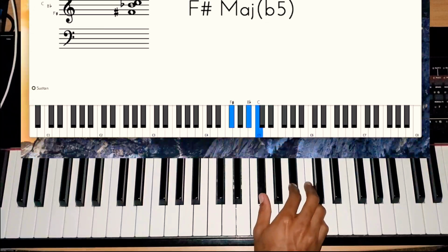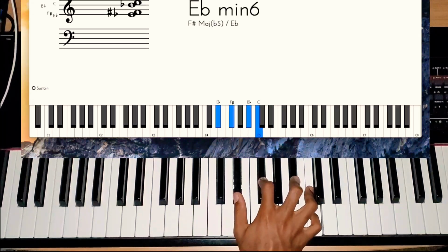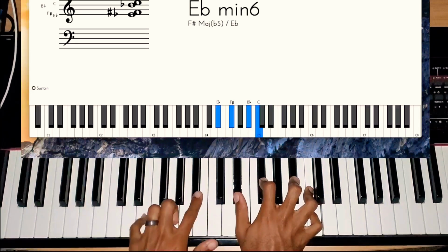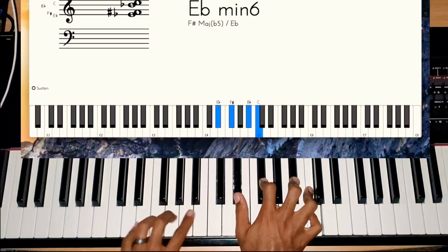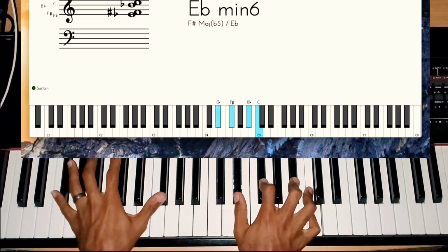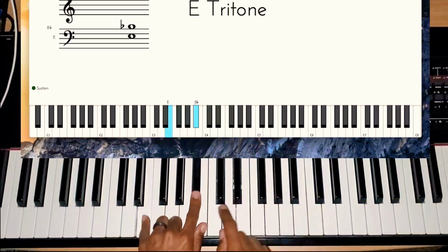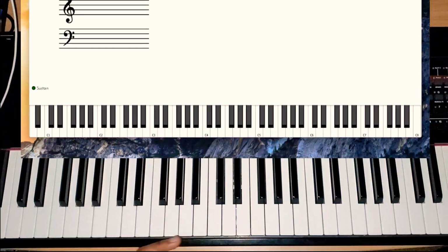Now, of course, if you want to add the 13, you add this. And like I said, I put that tritone on my chord. So we're in the key of F sharp, obviously, with this chord right here. So the tritone, if you do that, that gives you that E and B. Now, by the way, you're gonna put the tritone with every time you do that sharp 11 chord. Whatever bass note it is or whatever key, you're going to do the tritone of that key, okay?